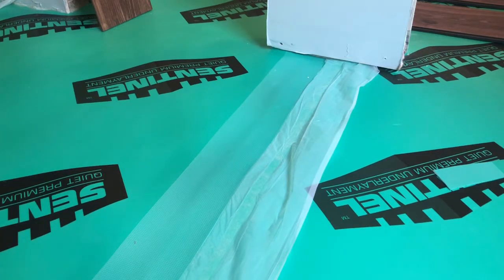Project today, we are going to install floors on one of our bedrooms. So the floor now, as you see, there's a green thing on it. That's what we call a quite premium underlayment. Before you install the floor, you have to put this. It is moisture protection, it's also cushion for the flooring, and it's also mold protection. This also helps to level your floor when you install your floor.